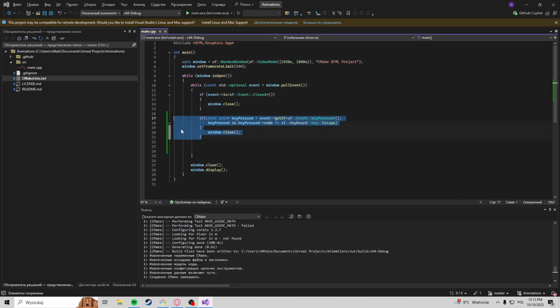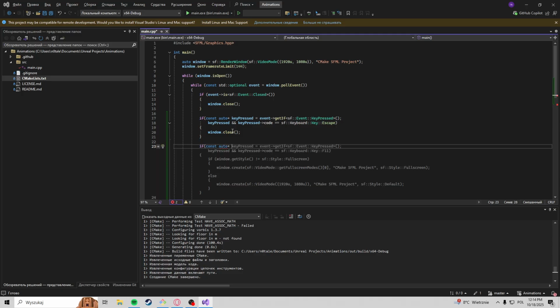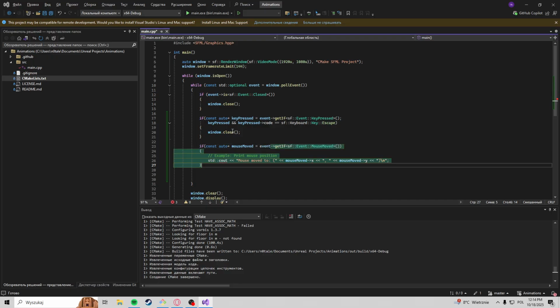This code will close the window when escape is pressed. Let's also write the code for tracing our mouse position. Okay, I think this will do.